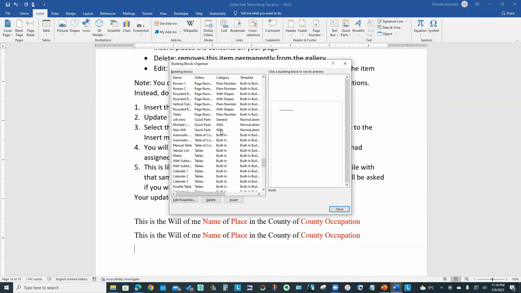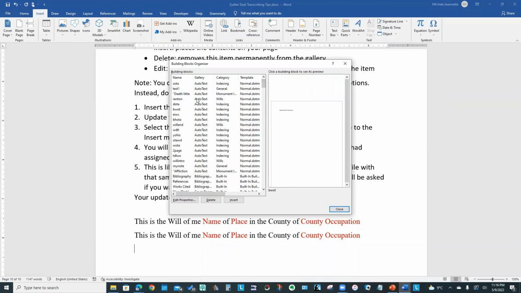So if I want to delete my Autotext wills that says, let's see, which one do I want? This one here, Renton. I would click on it, and I would click delete.